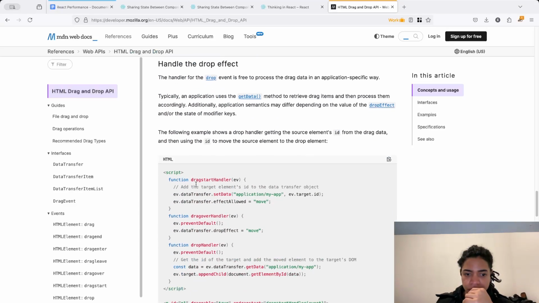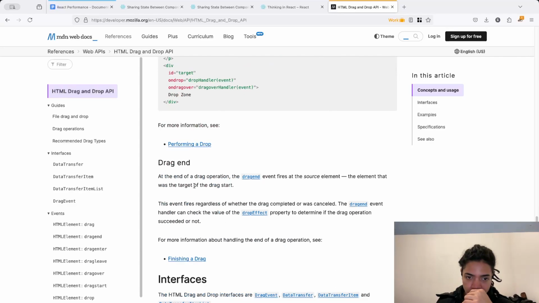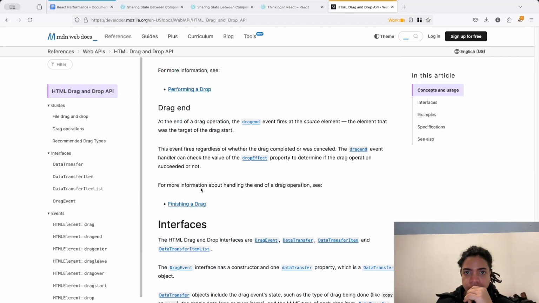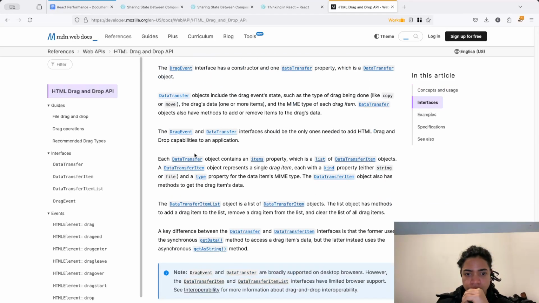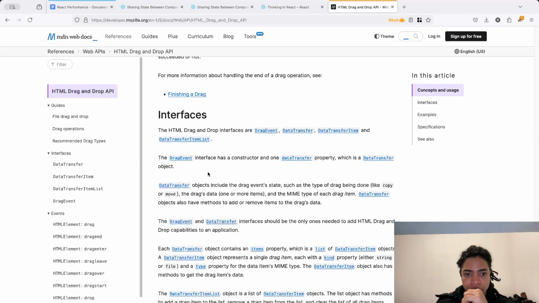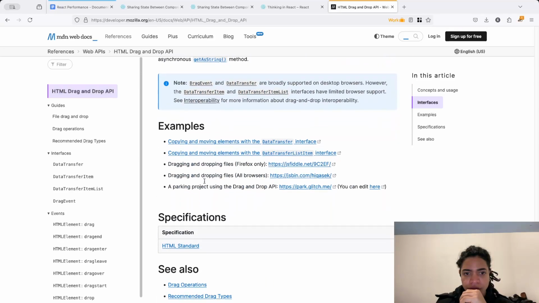Handle the drop effect. Okay, this is now the interface that you can work with, and the example, copying and moving elements with the dataTransfer instance.